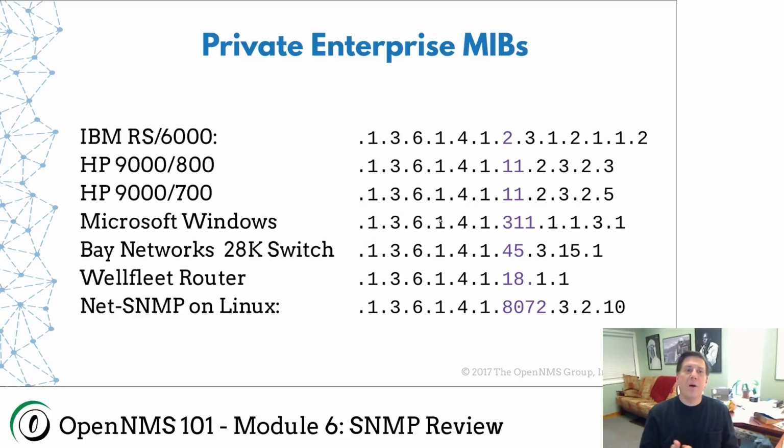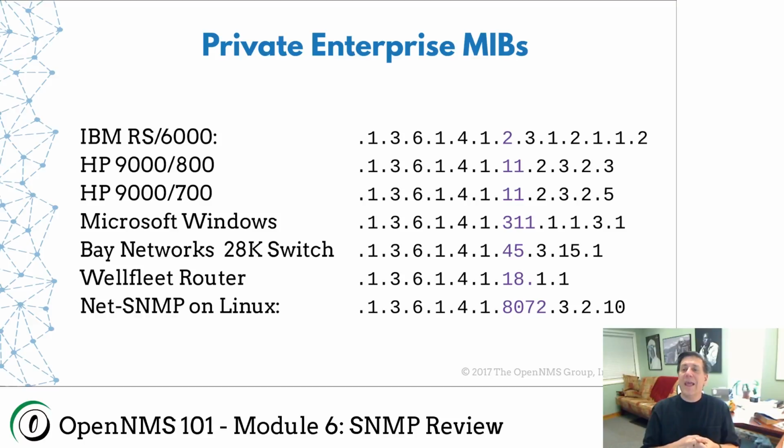First of all, it tells us what kind of device we're dealing with. So when we talk to an IBM device or an HP device or Cisco device or a Microsoft device, there's no reason for us to try to collect on object IDs that don't exist. I mean, there's no way that Microsoft Windows is going to support a Cisco object ID.